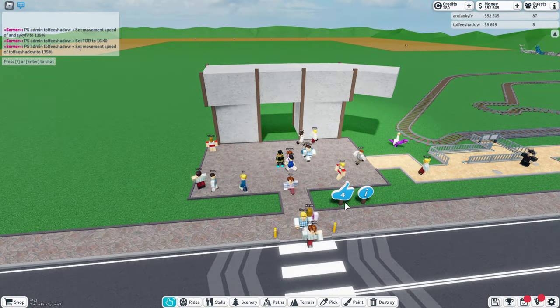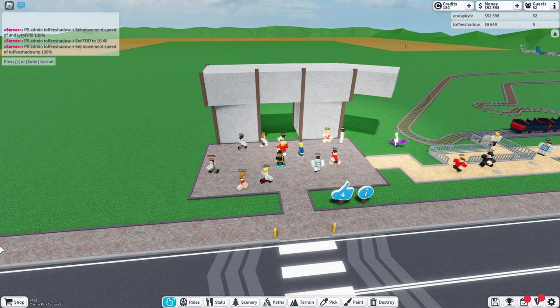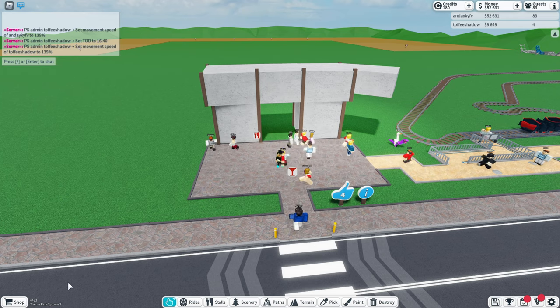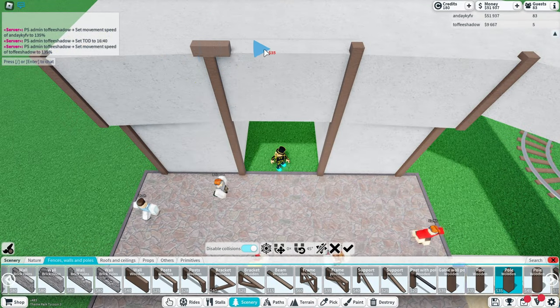I should have probably done this on the other side first. My money farm path is there. Park out of bounds? Oh, what a joke. Just did that entire thing just for it to say that it's out of bounds. Oh, if that says that's out of bounds, oh, is that placed?